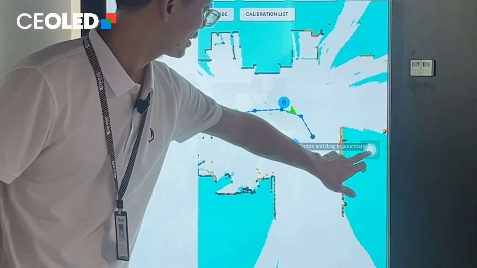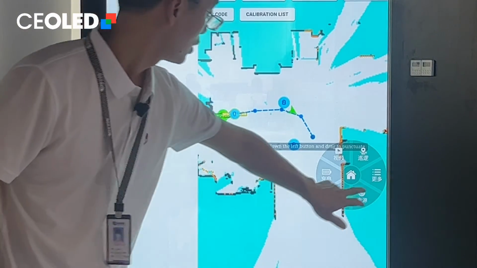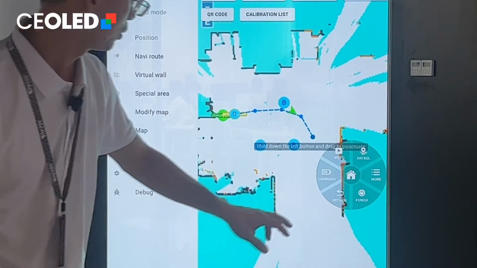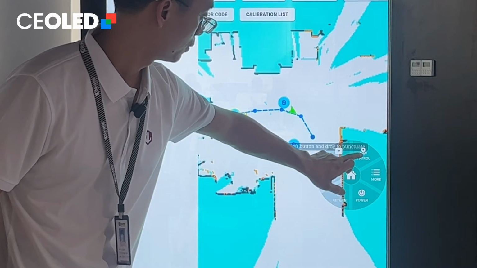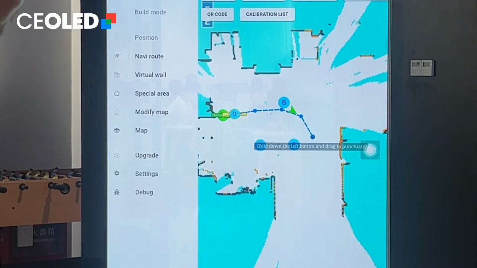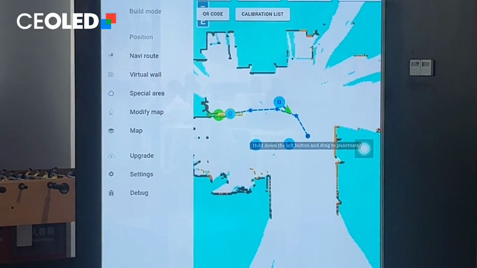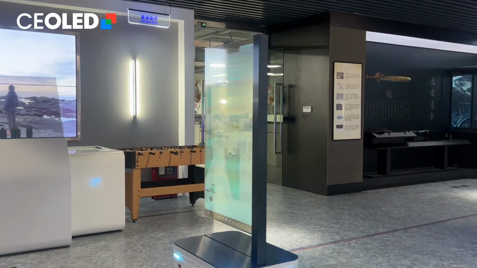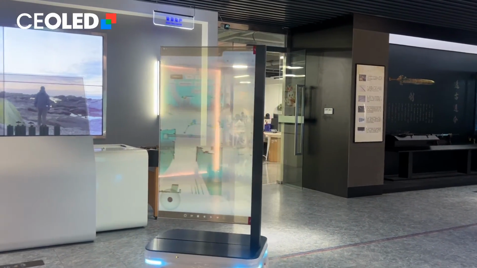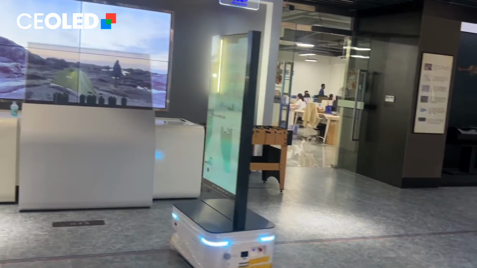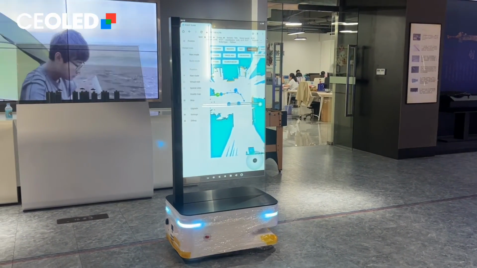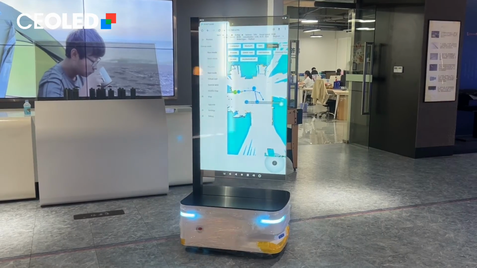We can click the floating icon, and then we'll see how it looks. Patrol. Give it maybe 3 seconds. It's going to run from point 1 to point 2, from point 2 to point 3, from point 3 to point 4.